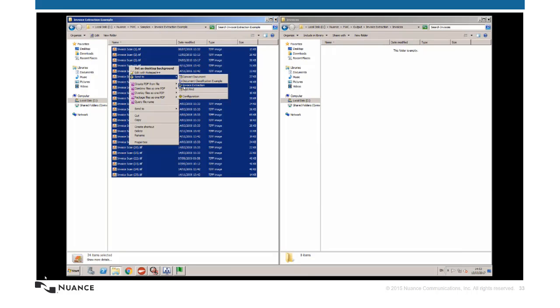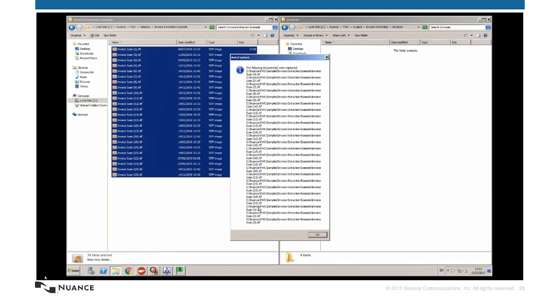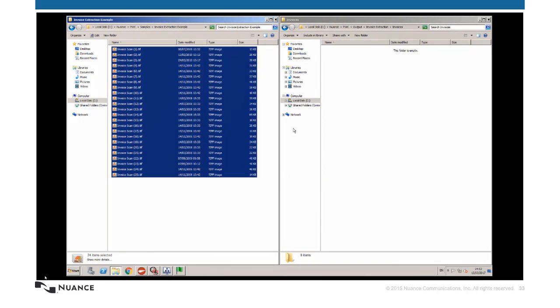So we've created a process using auto capture which allows us to capture the invoices. All those invoices have now been sent to the process. In the background they're being processed and they will eventually arrive in the invoice extraction process. The invoices will be extracted and stored based on the vendor ID and the vendor name, which will create a folder, and then from there we will create a process.